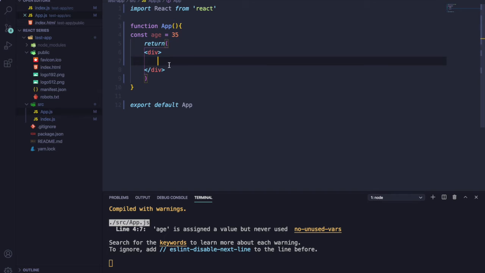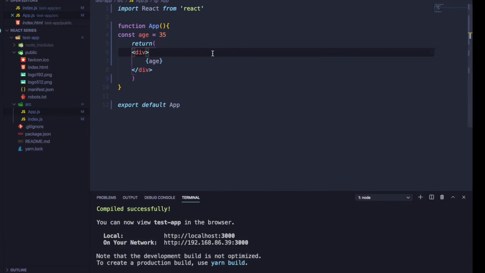Okay. Now what we're gonna do is we could actually render that in the DOM in our page. To render any JavaScript like variables and stuff, you have to have a set of curly braces, and then you just type the name of the variable. Now we come here, 35.